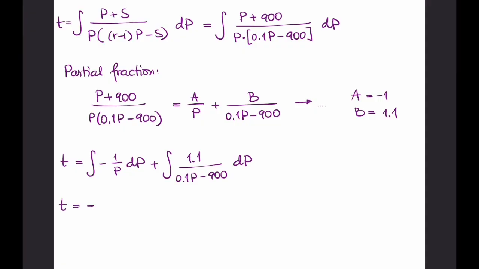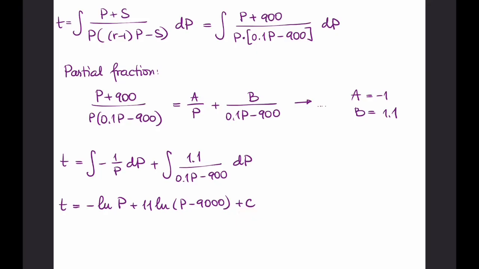I am going to simply state what the next step is going to be. Now, this is really the absolute value of p. Now, I know the population of my females is going to be positive, which means that I can drop the absolute value, because the only values of p I'm going to be interested in are in fact going to be positive. Now this second integral will work out to be 11 ln of p minus 9,000, and that is if we actually factor things out and simplify things a little bit, and of course don't forget your constant c.